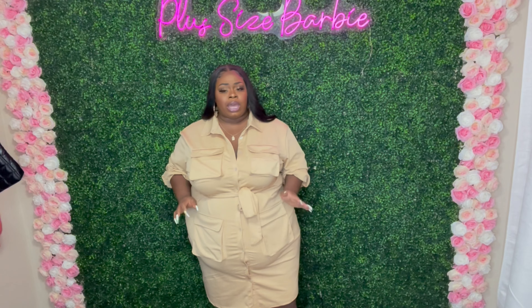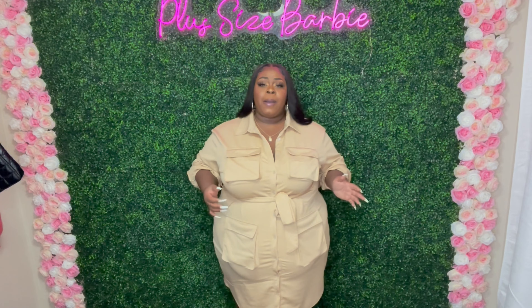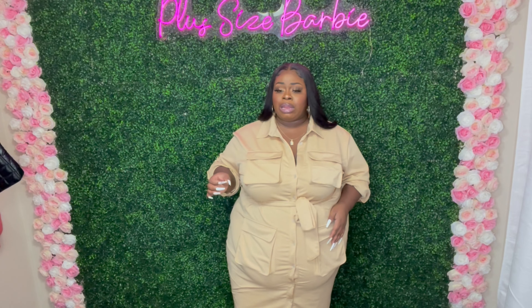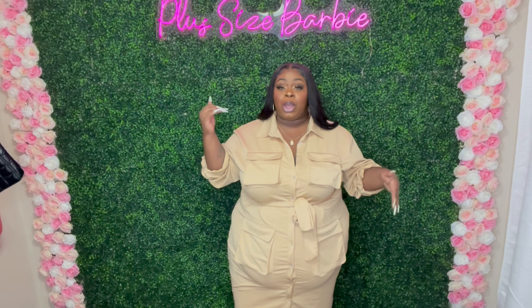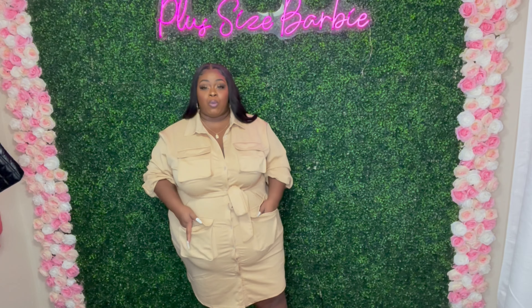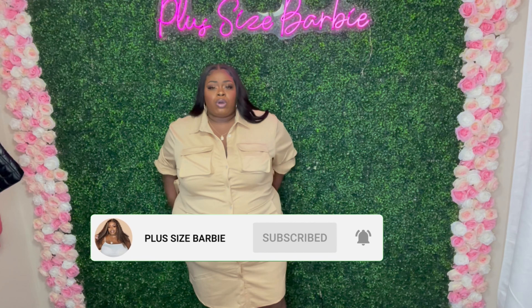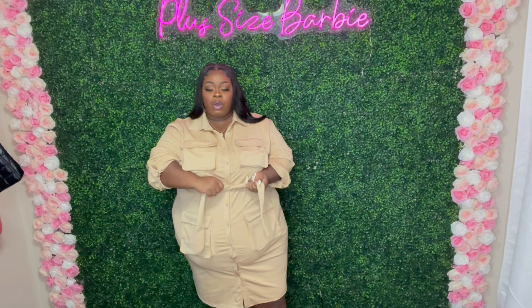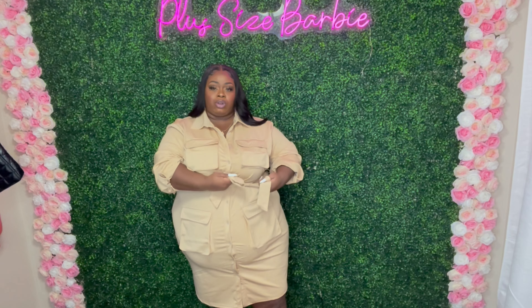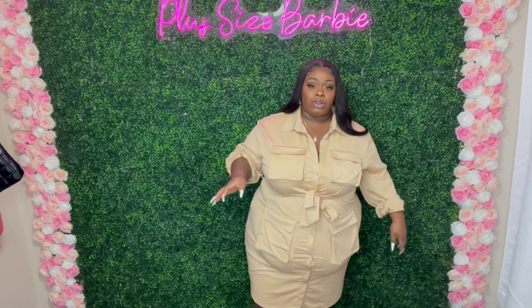This is a really, really thick material — something that's definitely going to keep you warm in the fall and the winter. It is polyester, rayon, and spandex. The material on this is A1, okay — this is something that is definitely going to last you for some years, as long as you take care of her. All of the pockets on here do work — you have four pockets, two here, two here. It does also come with a string, so you can wrap it around, wear it without it, or tie it to the back. I would definitely wear this with my black over-the-knee boots with a little heel — that is just going to kill this off.